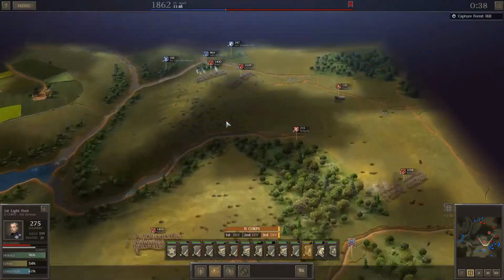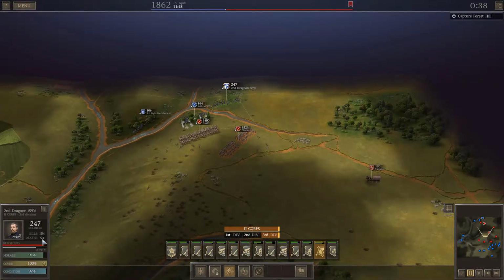I don't know. It seems like it's actually going okay. So he was at 47 casualties before. He's now at 53 after taking a full volley from Chalmers, probably because of the cover.